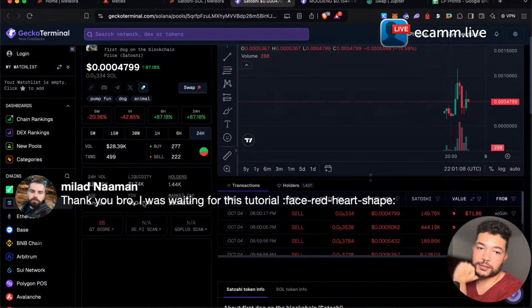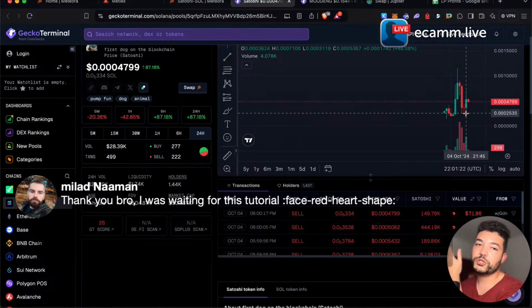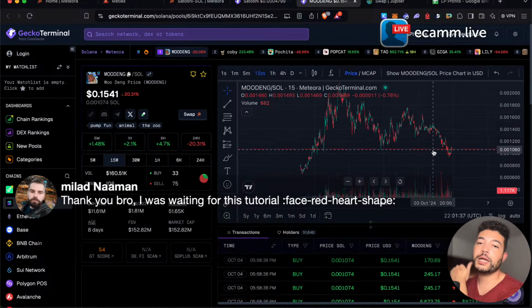But then again, this is extremely risky because these are the type of moves that, if you get here, for example, let's say with one SOL, it goes down here, then obviously your SOL would be worth probably 50% less, or your position would be worth 50% less. So we need to have that in mind. That's why I like to create some type of support and see where I can open my position and then close it just in case something happens.